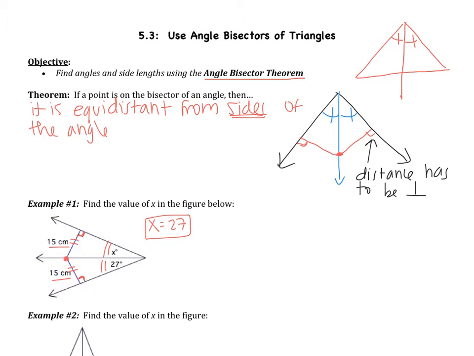That's the way to think about the problem using the theorem. Like the last video with perpendicular bisectors, there were two ways to think about each problem — the theorem way, and then the congruent triangles way. Same applies here. So if you can't remember this theorem, look for congruent triangles. We have two right angles, these sides congruent, and the middle is congruent by the reflexive property. These triangles are congruent by HL, meaning their corresponding parts are congruent, and again x equals 27.